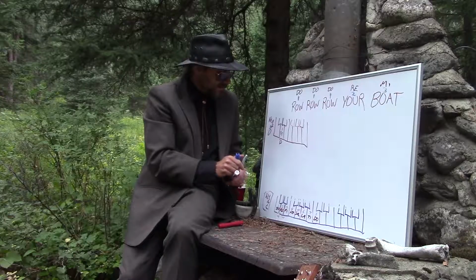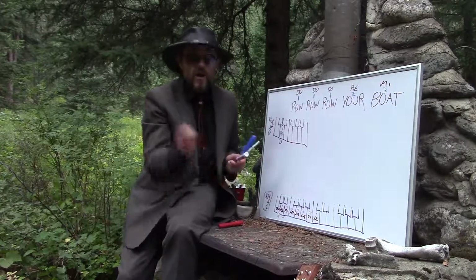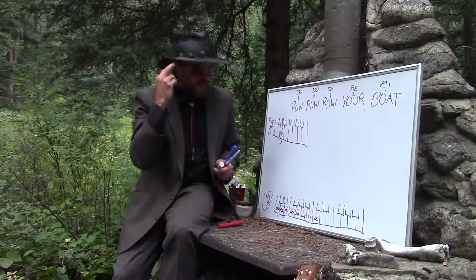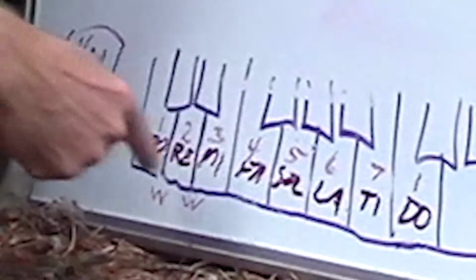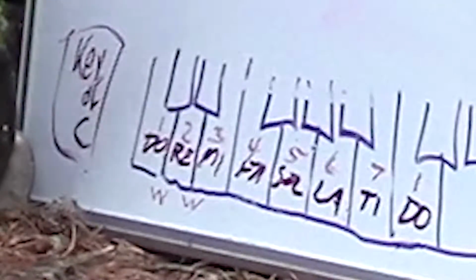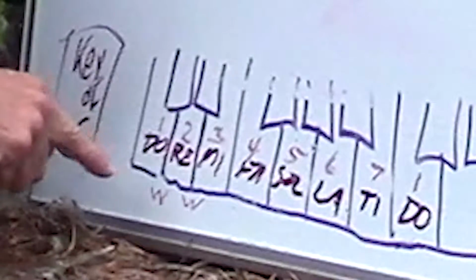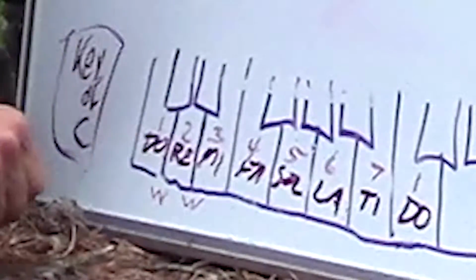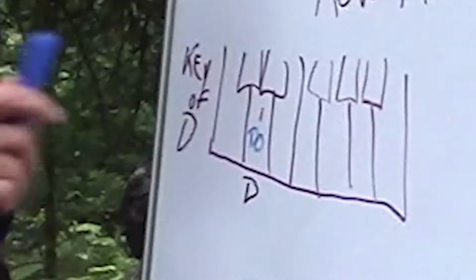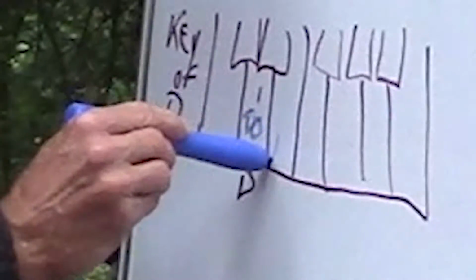There's a D. Okay. Now, if we want to go from do to re, notice you can always think about what it's doing in the key of C, because you kind of see in your mind's eye where the whole steps and half steps are for do, re, mi, fa, sol, la, ti, do. And if we're going just as far as mi, we only need to worry about whole steps. Whole step do to re, whole step re to mi. We got a whole step, do to re is fine going white to white here.